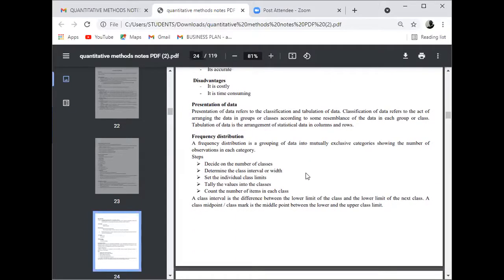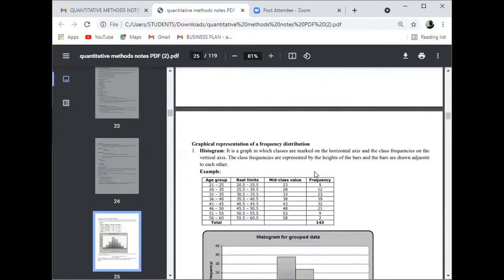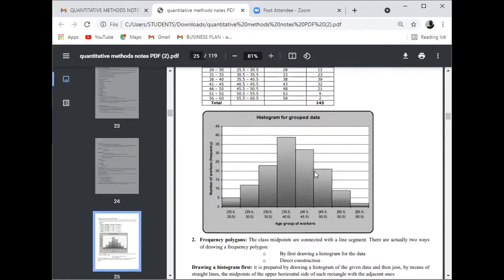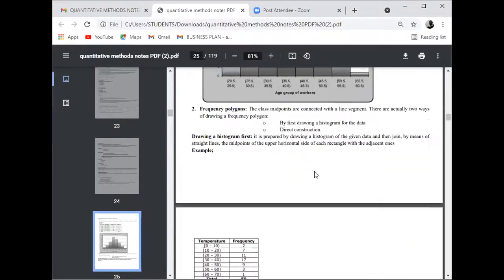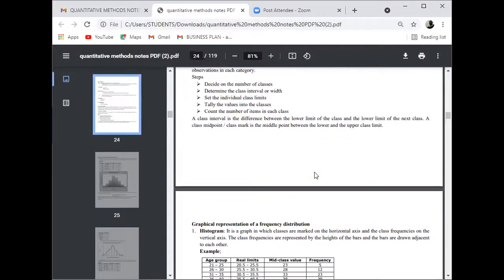We have the frequency distribution tables, which we shall use extensively in this particular case. But let us start with what is on your screen. I won't use this. For data presentation, I'm going to use some of my own examples. Later on, I'm going to share these notes with you, and then you'll be able to get the notes for future reference. So allow me to stop sharing this, and now we go to the board.